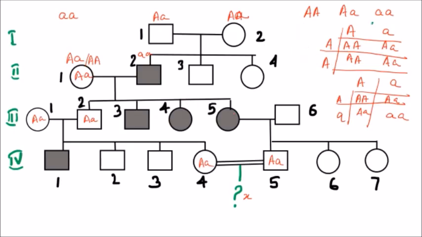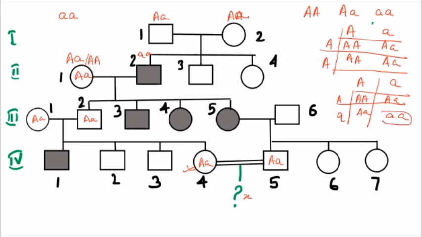So here the pedigree also favors the condition. Now what is the probability when these two heterozygous individuals were mated together? Here both of the parents are in the heterozygous state, so what is the probability that this offspring will be phenotypically normal? How many progeny are phenotypically normal here?